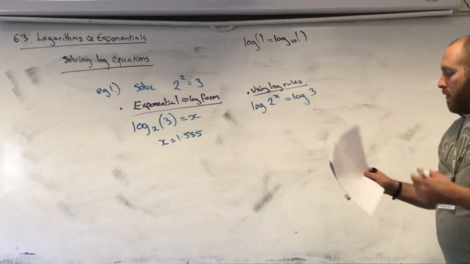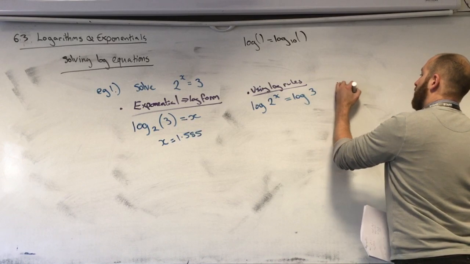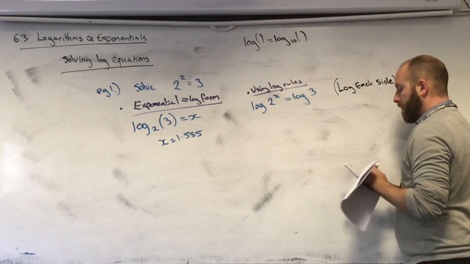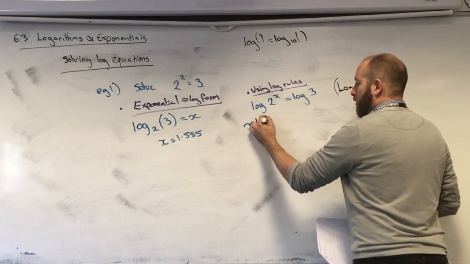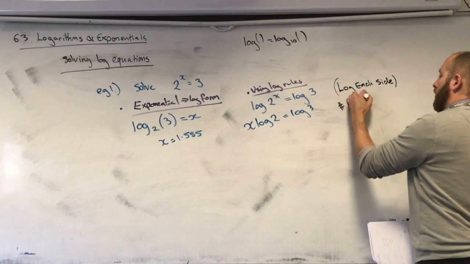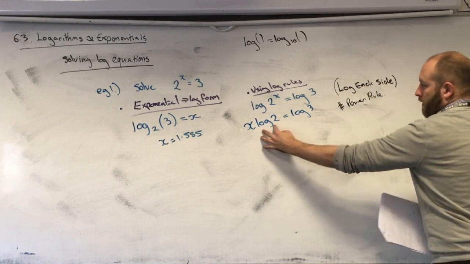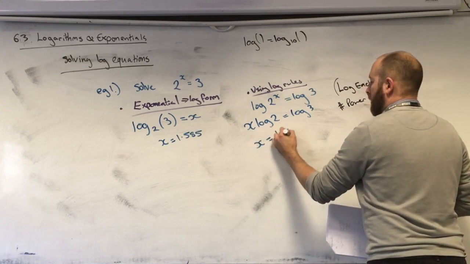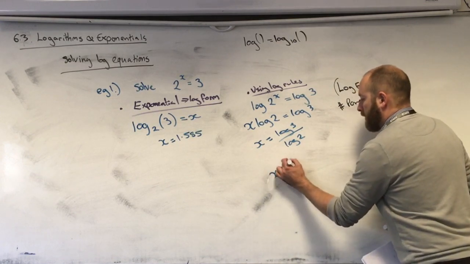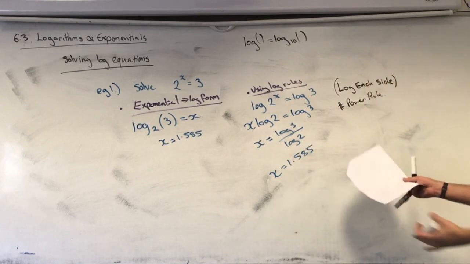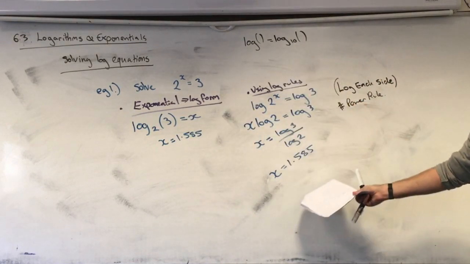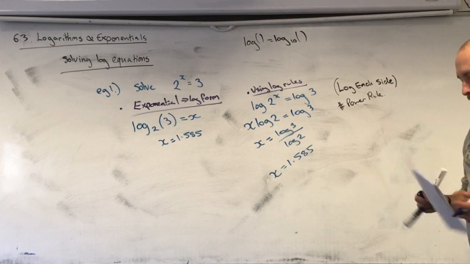So once we've got this, we can now use the power rule. So log each side, now we're going to use the power rule. x log 2 equals log 3. Now we're going to divide by log 2 to get x. x equals log 3 over log 2. If you type that into a calculator, you will still get x equals 1.585. So either method is fine, it depends what you prefer, that might be slightly quicker. Students always forget this, but this is a very useful method, especially in your second year. So do try and use both of them, just so you keep both practiced.